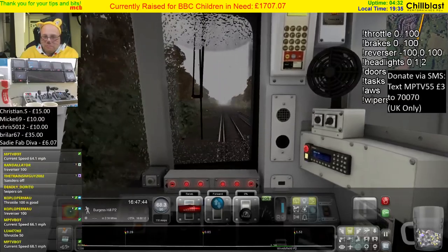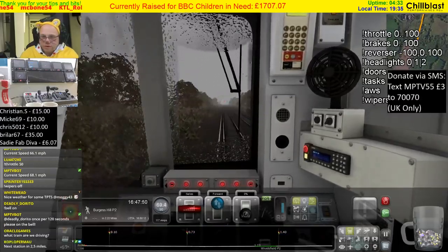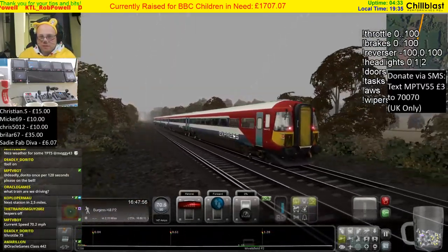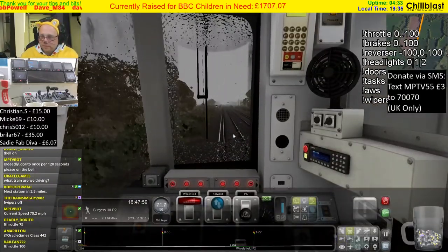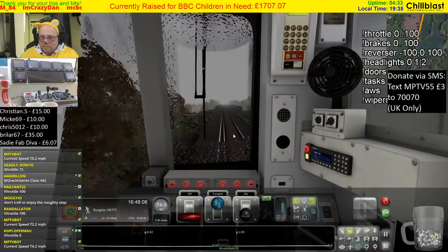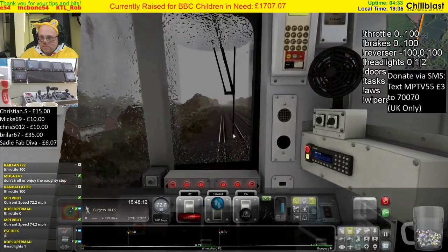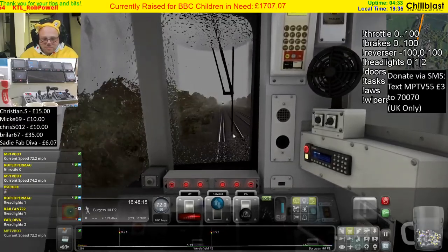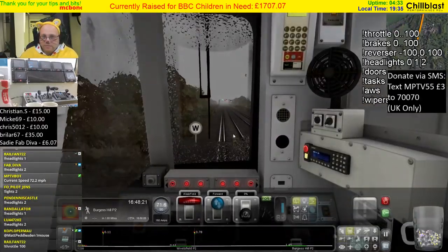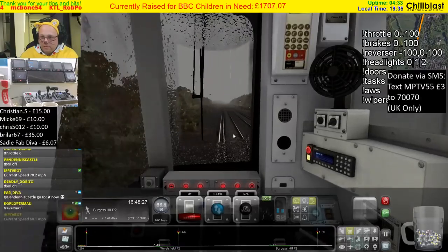Wivelsfield is coming up. Your next stop is Burgess Hill in 2.3 miles. What train are you driving? Let me just pop outside briefly. You're driving this one with the lights facing the wrong way, just saying. That's it, got headlights correct now. Still correct. Oh, you almost nailed the horn there, Pendennis Castle.